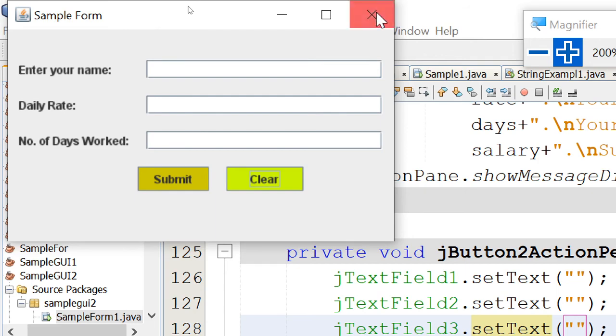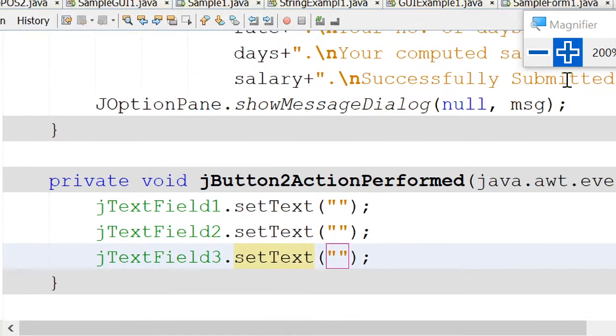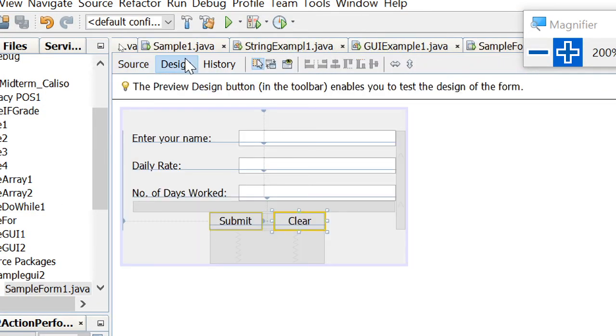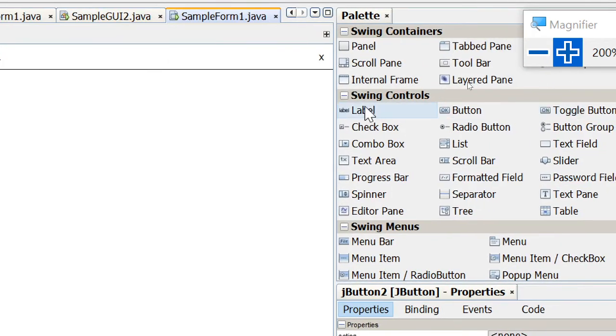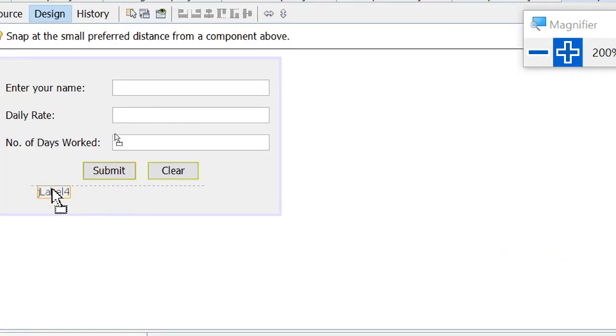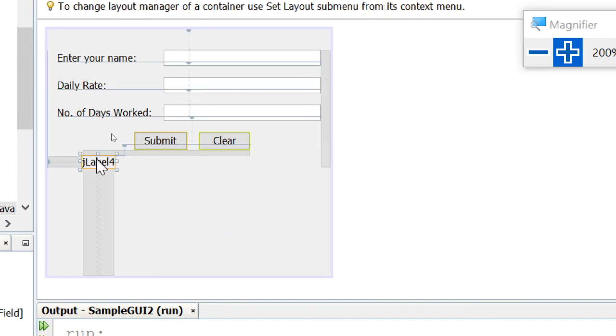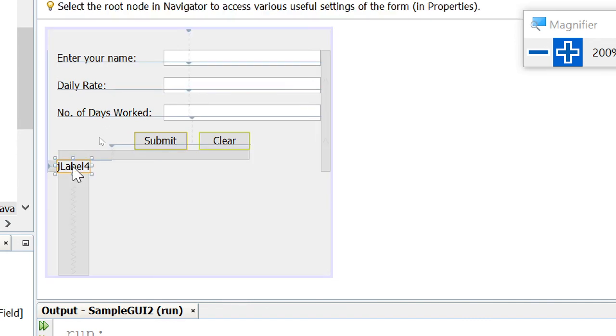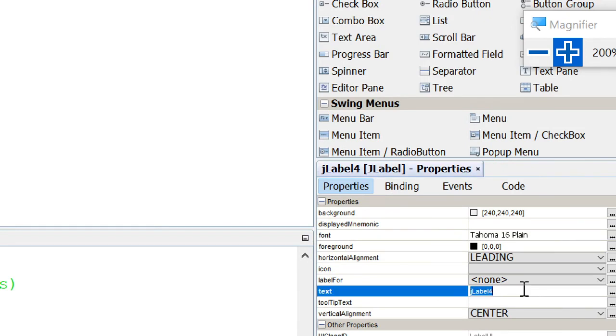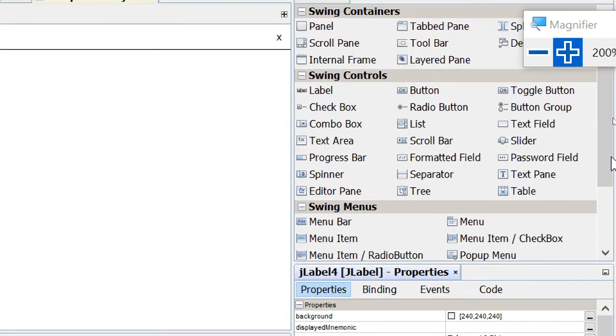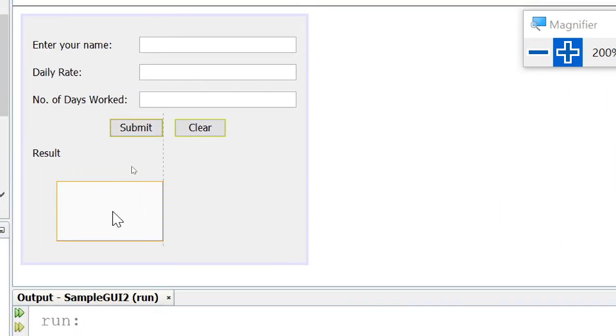So you just need to put another label. Okay, let's try label here. Let's put another label, result, and then let's use a text area.